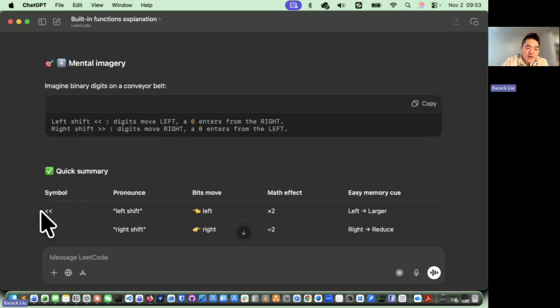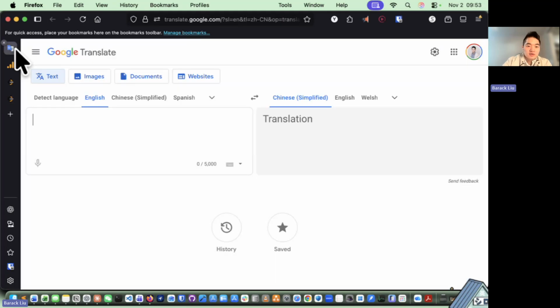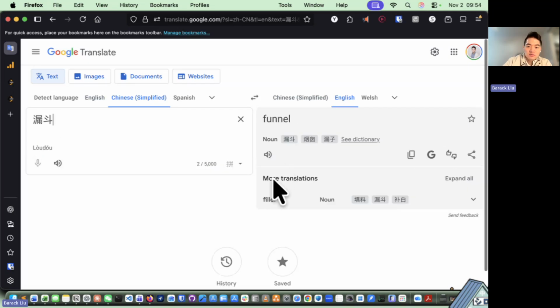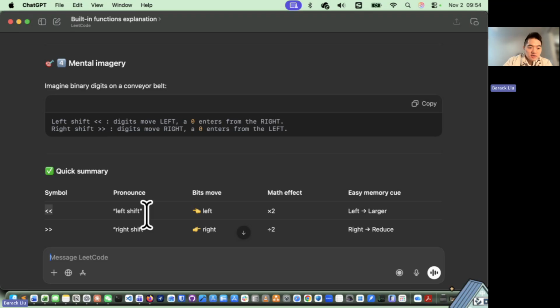I guess it's like a funnel, right? For the left shift symbol, you can imagine on the right side is the input of a funnel, and on the left side is the output of the funnel.